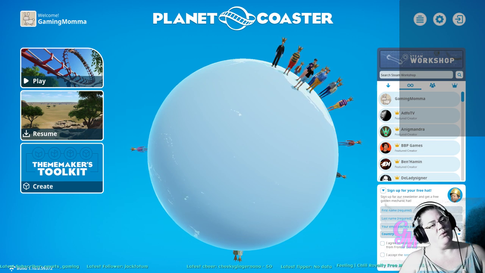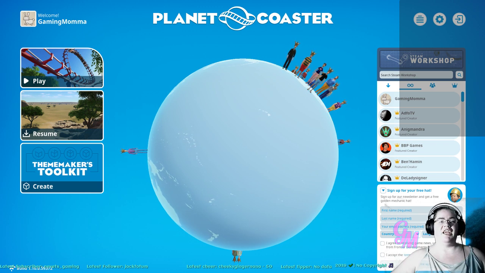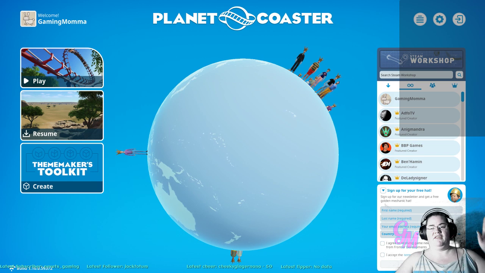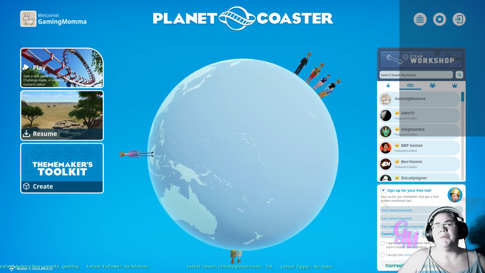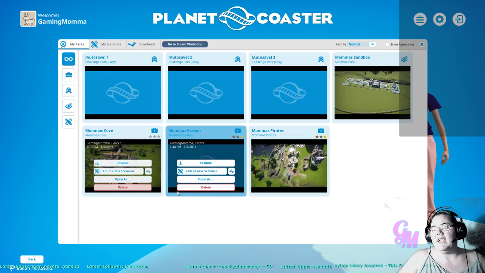But we're going to just be really chill tonight. We're going to play some Planet Coaster just because it's a very chill game. It doesn't involve a lot of quick time events and all that good crap. So let's go ahead and jump in here. We are going to load up the park that we were playing.